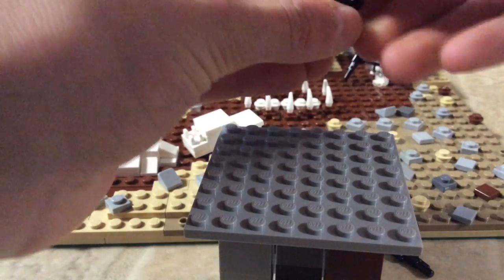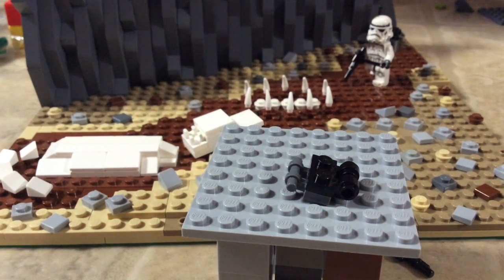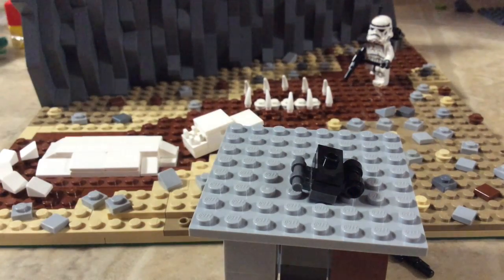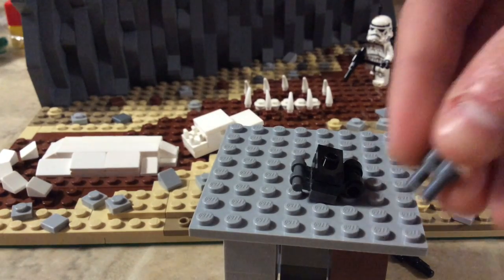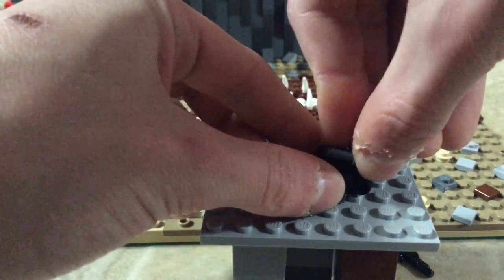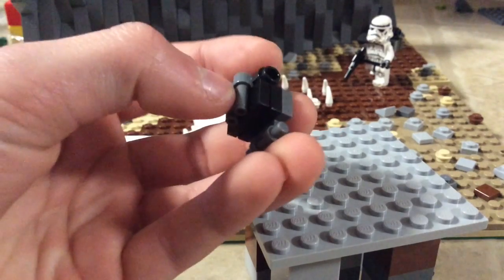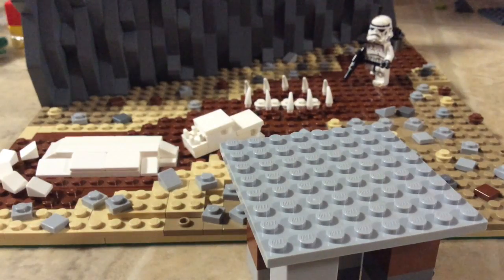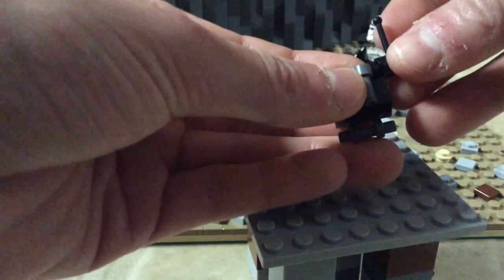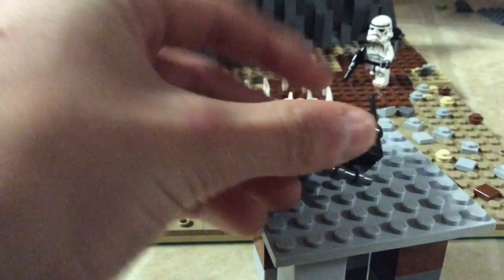Then take these pieces and put them on top facing upwards. Like this. Then we're gonna connect it with a black jumper plate. And on the jumper plate, we're going to take these binoculars and place them facing upwards. Like that. And then connected to this one, I'm going to take a black antenna and connect it on like that and fold it up. And there's his back.